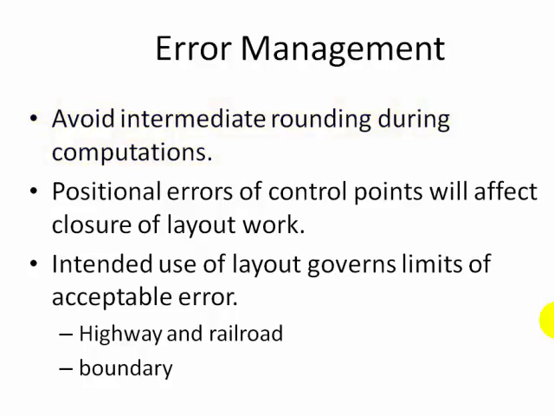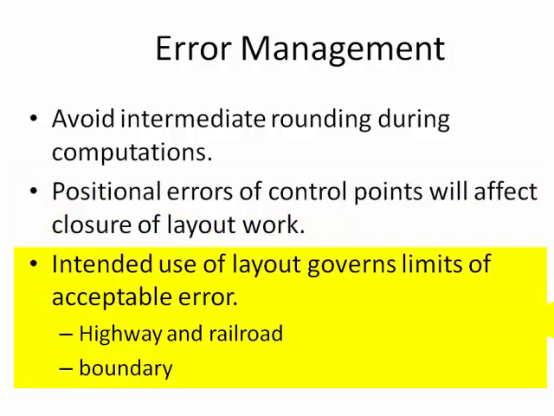And remember that in the field, the control points that you use do contain some positional error. If they were placed by humans, yes, they have to have error in them. So the positional errors of your control points will affect the closure of your layout work. If you start by occupying the PC, set 0 on the PI, and turn deflections and run in total chords for all your points, when you get to the PT, there may be some misfit. Hopefully you've determined what that may be by some of your initial field checks.